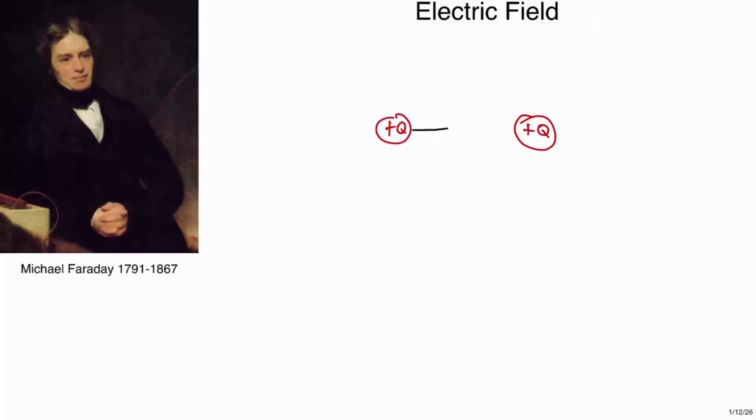If a line's coming off like this, where does it have to terminate? A negative charge. Are there any negative charges around to terminate it on? Except at infinity. Okay. So there's another line that wants to come off like this, right? What can't those two lines do? Touch, right? So they don't exist. The rule is they can't cross or touch, and so there is no line that connects between these two.